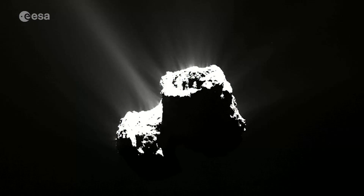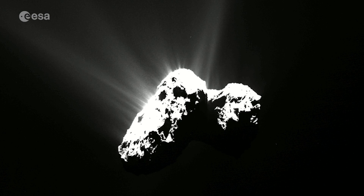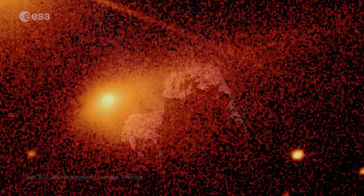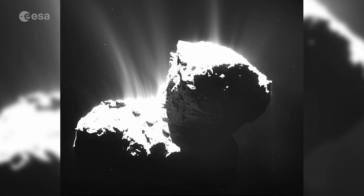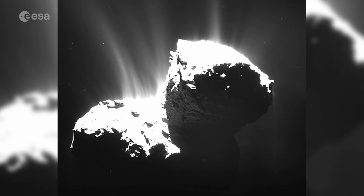Another aspect is the activity and the shape of the coma — the fuzzy atmosphere around the comet. With Rosetta we saw these very fine jets and big outbursts. How did that compare with the structures we see from the ground? From the ground we see a very different scale: the coma is thousands of kilometres across and the tail is millions of kilometres long. Rosetta is only looking at the very centre, at the details near the nucleus. We're still trying to work out how you link the many fine jet structures that Rosetta saw to the really large scales.